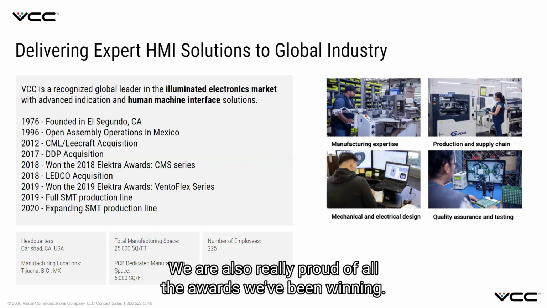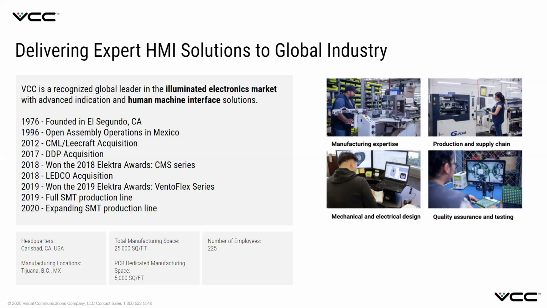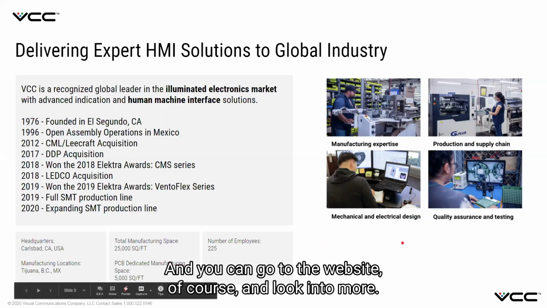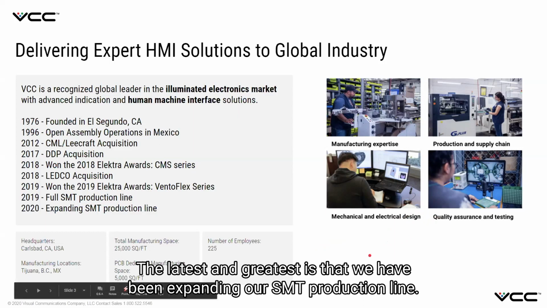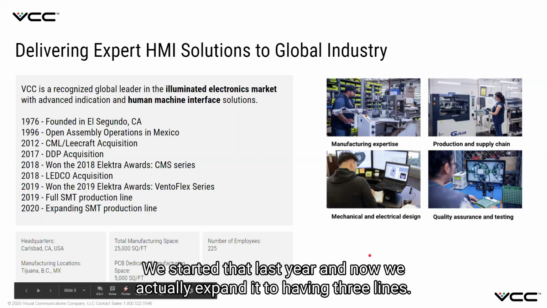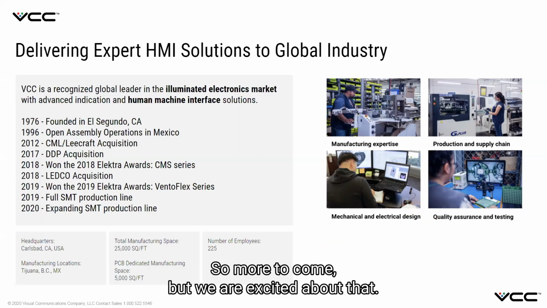We're also really proud of all the awards we've been winning. We won one in '18 and in '19, and you can go to the website, of course, and look into more. The latest and greatest is that we have been expanding our SMT production line. We started that last year, and now we've expanded to 3 lines. So, more to come, but we're excited about that.